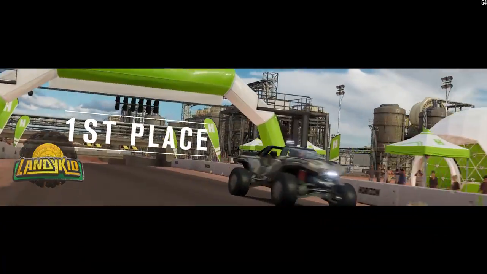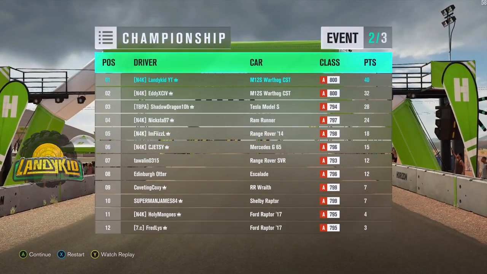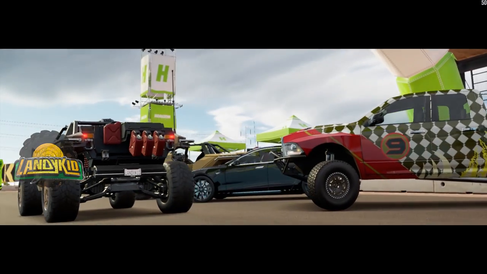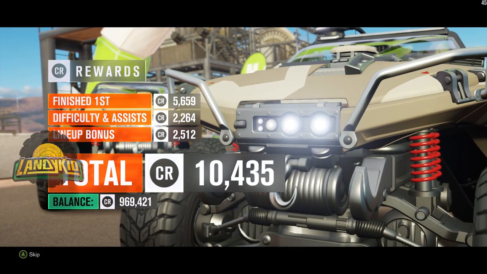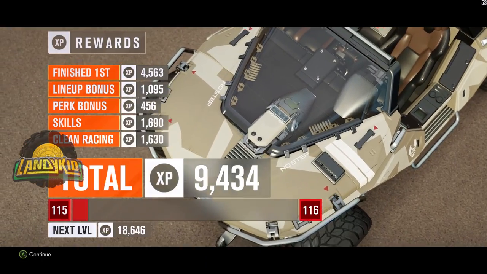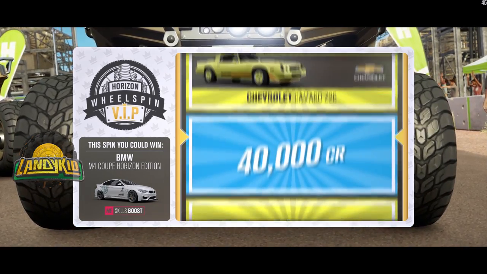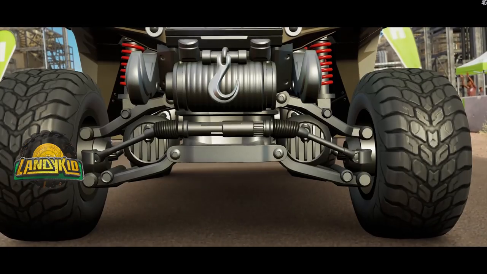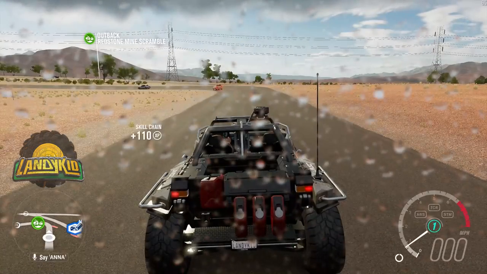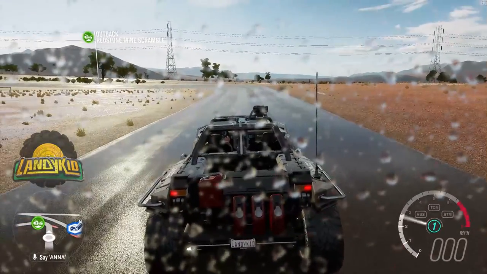And there we have it. First place. And 10 grand, nice. $9,000, not bad. Oh, do we get the Horizon car? Now hopefully you guys are going to be able to hear me over this. No we don't, 30 grand, doubles to 60. And after the toilet's done flushing, we'll be back to get to the next one. And it is absolutely hissing down the rain. Oh man, it is really coming down here.